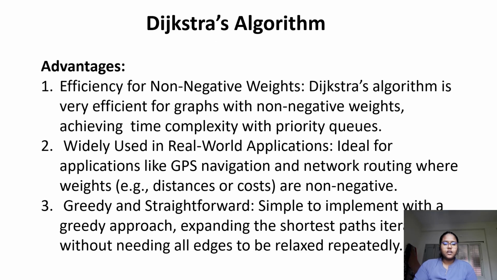Dijkstra's algorithm advantages: efficiency for non-negative weights. Dijkstra's algorithm is very efficient for graphs with non-negative weights, achieving good time complexity with the priority queue. Widely used in real-world applications, ideal for applications like GPS navigation and network routing where the weights are non-negative. Greedy and straightforward, simple to implement with a greedy approach, expanding the shortest path iteratively without needing all the edges to be relaxed repeatedly.